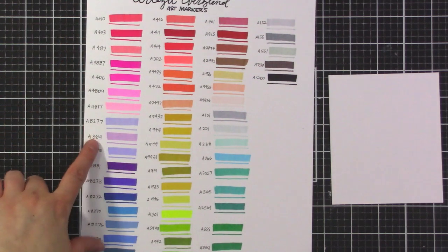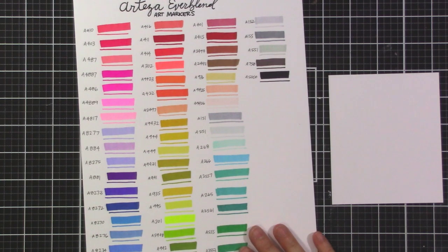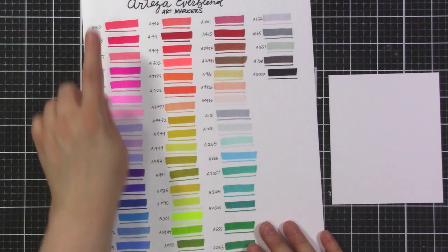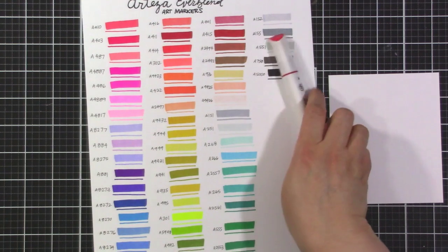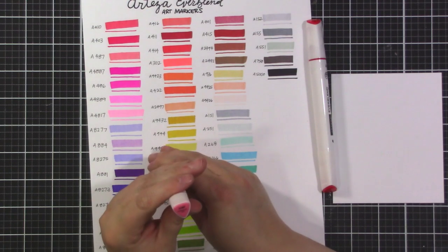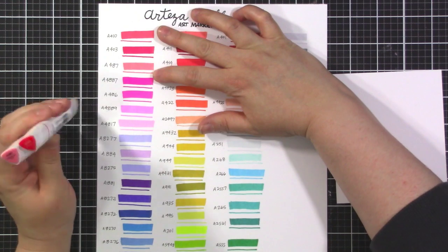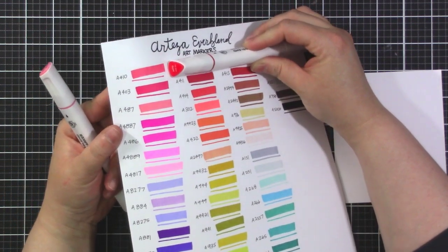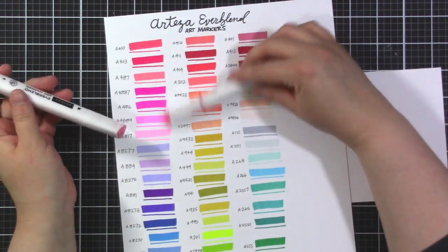I've written the numbers next to each color, but they also have names on them. For this purpose, I'm going to do this A410, which is actually called Rose Red, and the A487, which is called Watermelon Pink. And you can see that the colors on the lid aren't a super great match to the actual color, so I definitely recommend swatching them out so that you can see the actual colors.